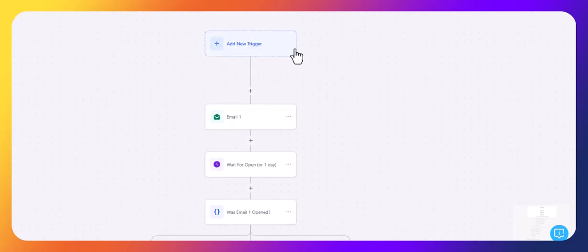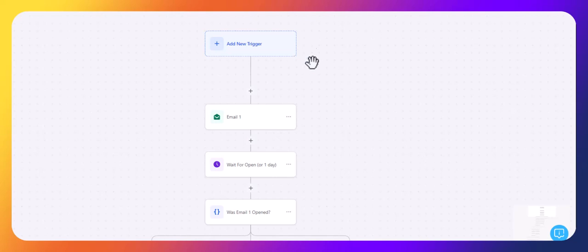So this particular one then is add a trigger. That trigger may be something like the person has filled out a form, which you would make in our system as well. A very simple form. It may just be their first name, their last name. You may want their date of birth for whatever reason. You would want their email address because that's how you're going to send out these emails. You may even want to have their phone number simply because our system will allow you to send SMS messages as well.